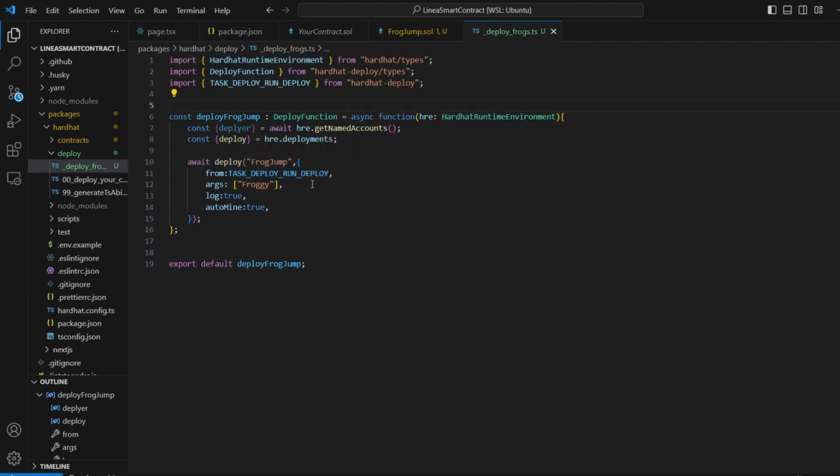Sorry, guys, here it is from deployer, not something like task deployer run deploy. It was deployer. I made a spelling mistake here, guys. That's why it was showing an error. Now it was fine. Let me delete this, we don't need this dependency.